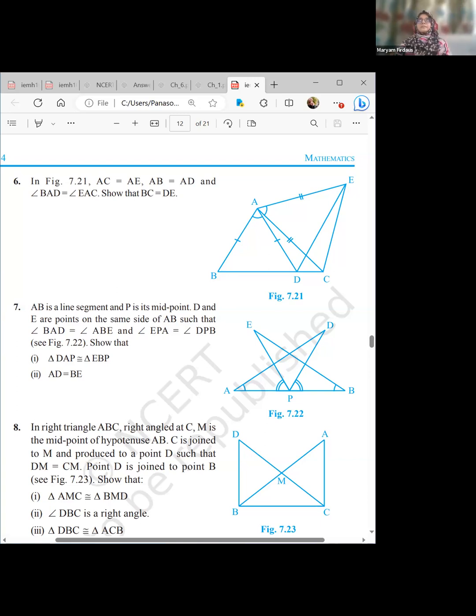Look at the angles. Any angles are given as equal? Angle A and angle B. Very good. So angle DAP, this one, DAP. Okay, angle DAP is equal to angle EBP. This is given. So angle DAP is equal to angle EBP. Given. Next, now we need one more thing. One last thing we need.